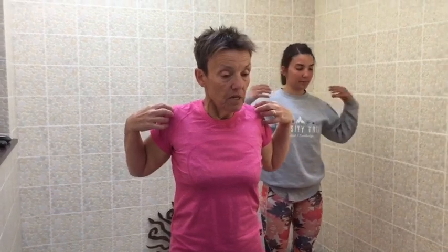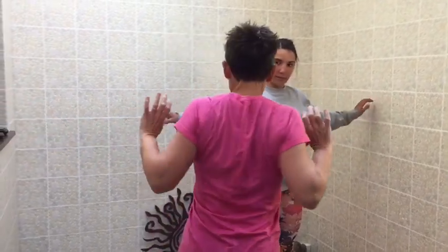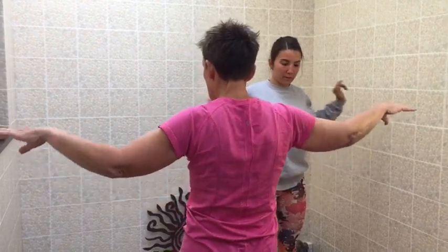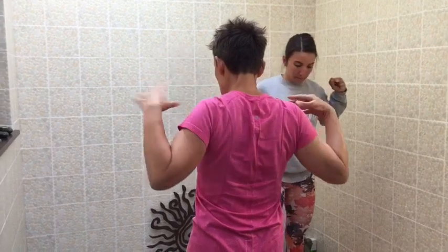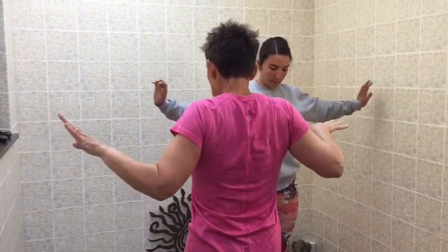Fingertips are on the shoulders. Bring your elbows close together behind you. That just brings your shoulder blades together, and then push the hands away in a gentle movement. So you're just bringing in and pushing. So your shoulder blades are moving in and moving out. Any tension here between the shoulder blades is just being relieved.